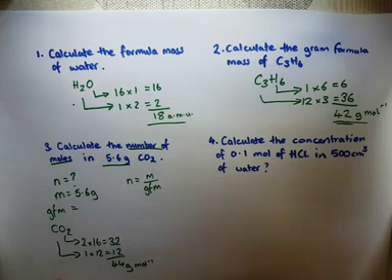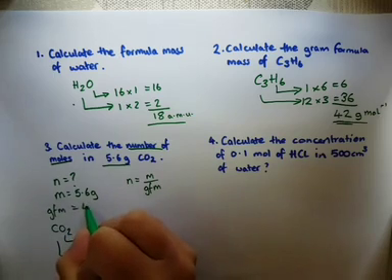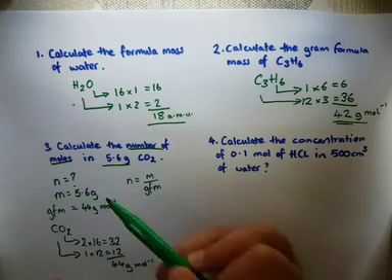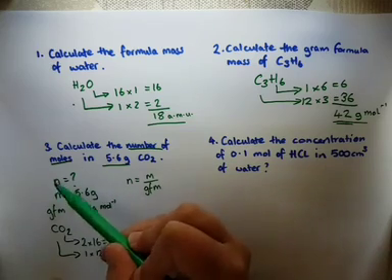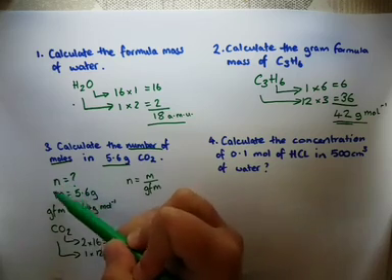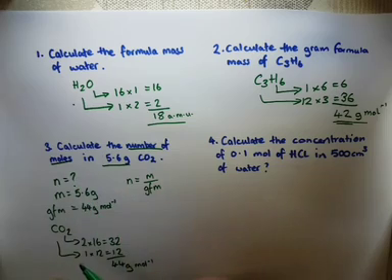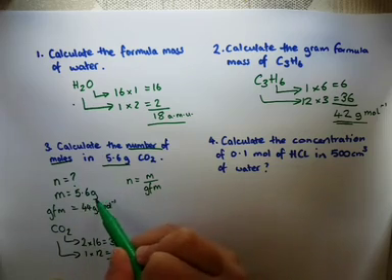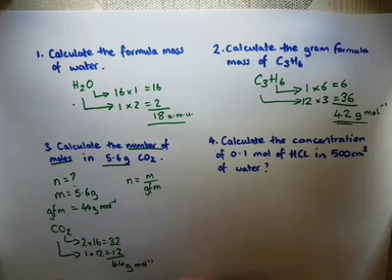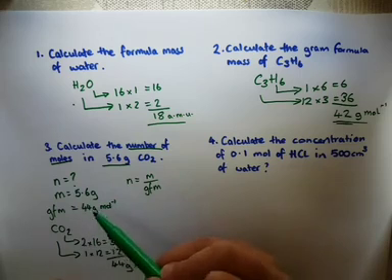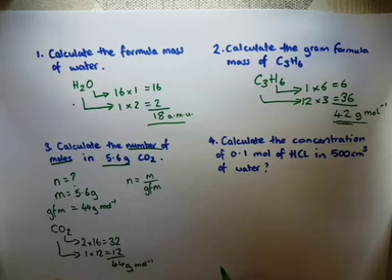So my GFM for CO2 is 44 grams per mole. Notice that when I'm writing out this data column, I've got the three terms that I'm using in my equation all laid out in a line, and then I've got the quantities filled in, as well as a question mark for the quantity that I'm looking for. Also notice that I'm putting in the units of my quantities beside them. That's really, really important, because particularly at higher level, you'll start to get calculations where you're given quantities with different units, and you really need to keep track of your units so that you get your final answer correct.